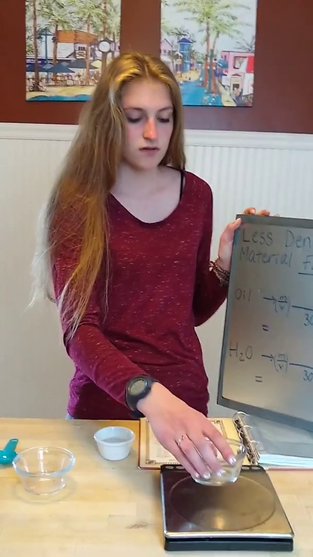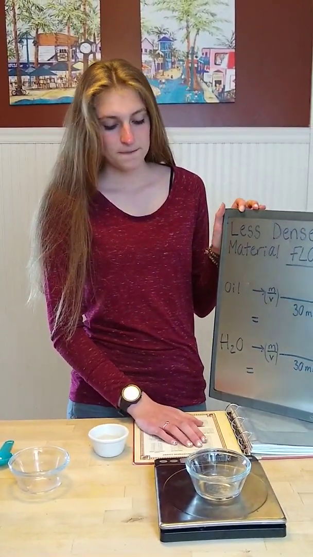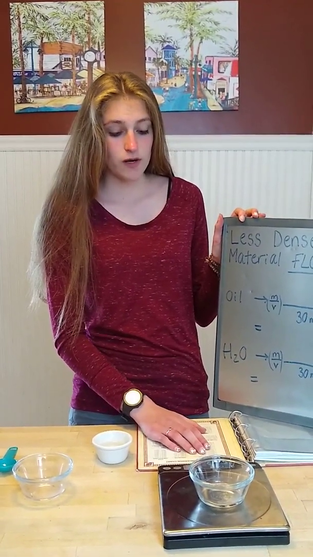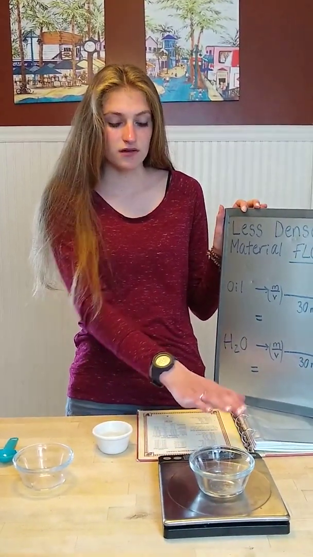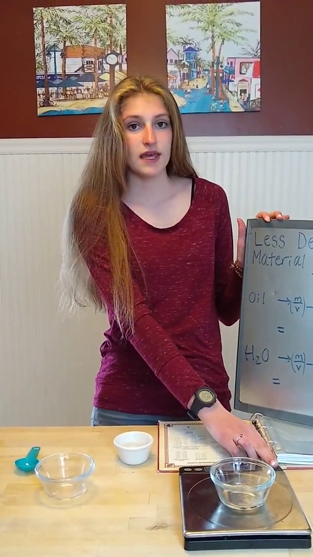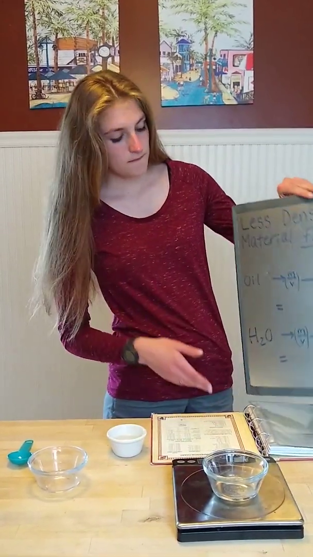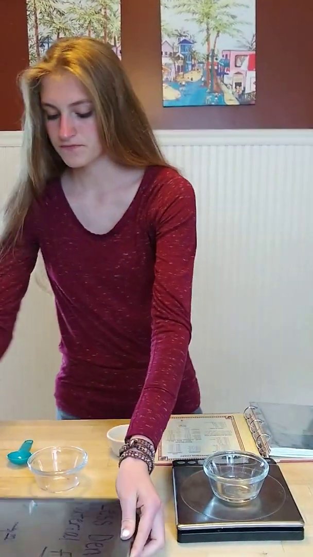So what we're going to do, we're going to place this on our scale, turn it on. Here we go. Alright, we want to make sure that when the bowl is on it by itself, the scale says 0. And we also want to make sure that the scale is in kilograms or grams, preferably grams. Okay, I'm going to set this down right here.